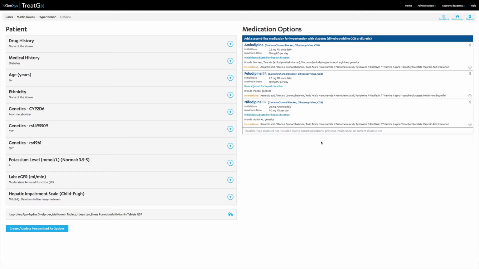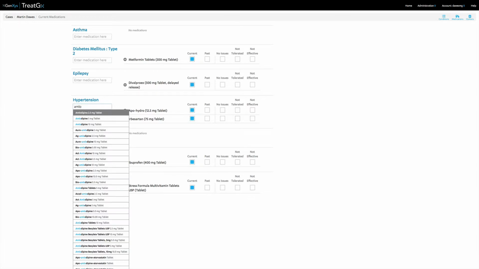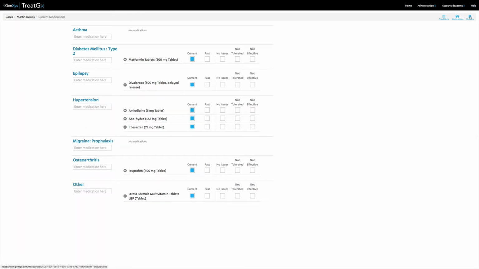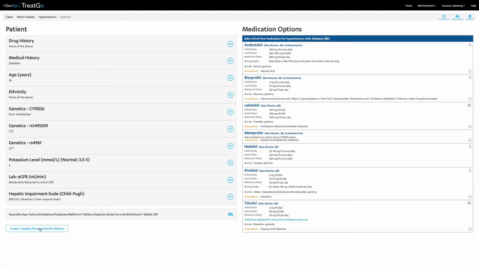So we'll give them amlodipine. And see what the next options are. So beta blockers are the next option, and you can see here the metoprolol is not included because the patient's got a variant with CYP2D6.